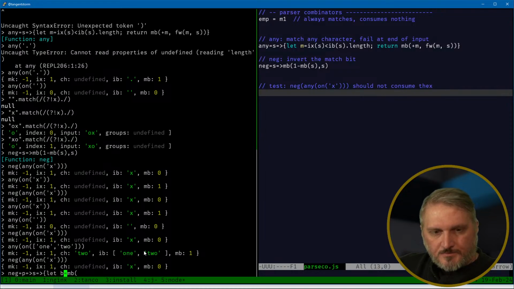Let b, so b is going to be the match bit of applying p to the state s.